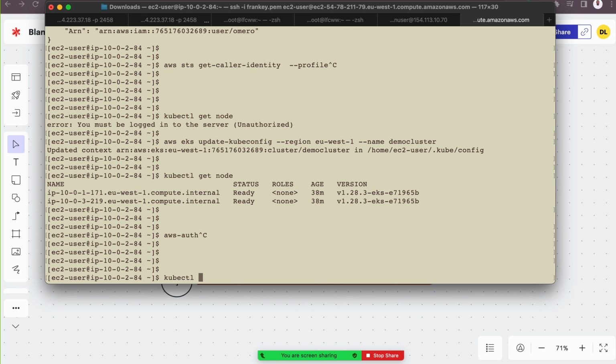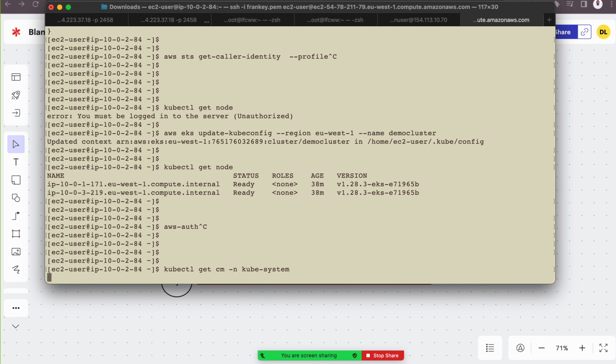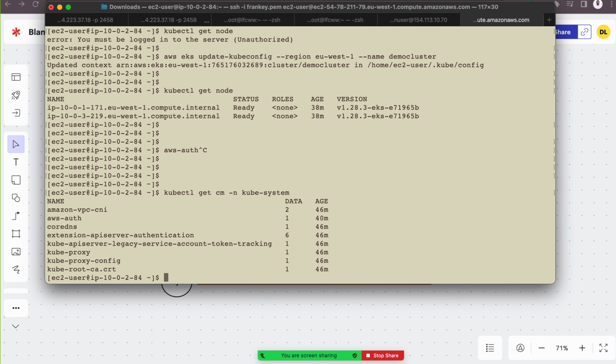So I'm going to say kubectl get configmap. The short form for config map is cm. This runs in a namespace called kube-system. If I try to get config maps in this namespace, I should see a config map called aws-auth.